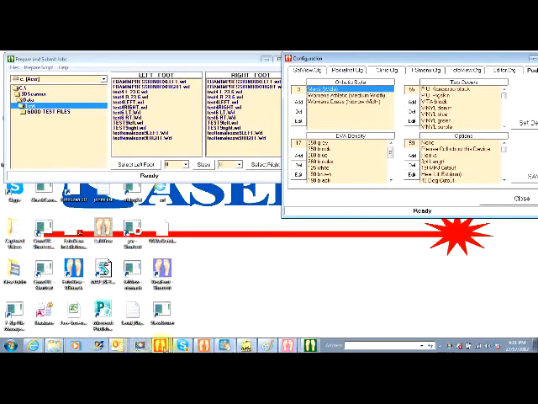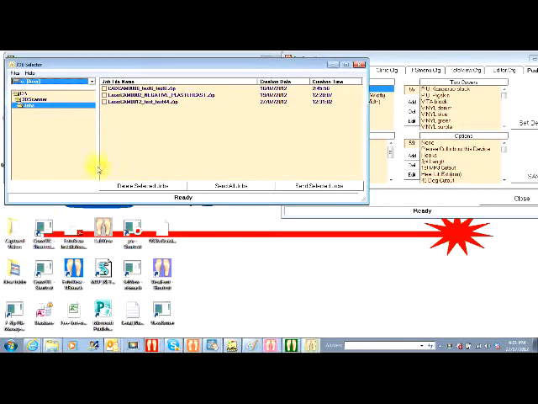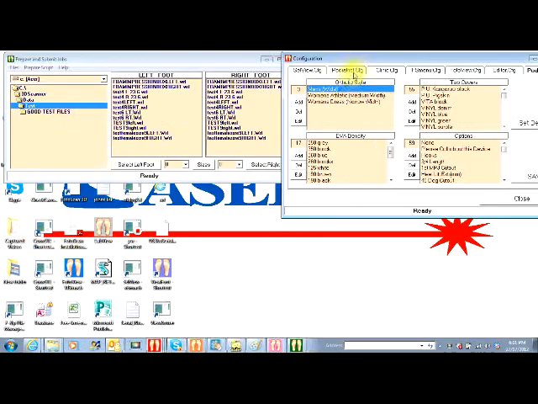When we send to the lab, if for some reason it can't connect to the server, it ends up in view send jobs. And then when you get there and you're back online, you can click which ones you want to send to the lab. Or if you don't want to send them to the lab straight away, this is where they end up. You might want to work on them further later on.